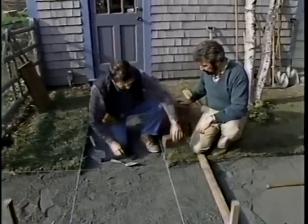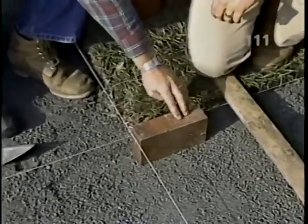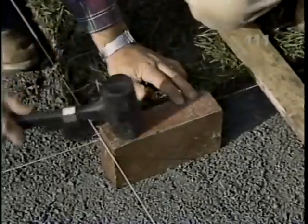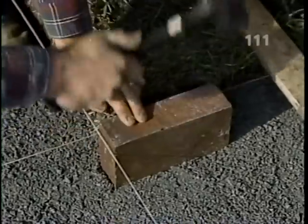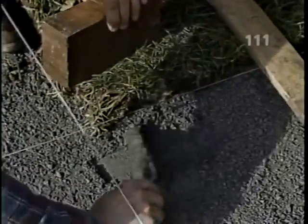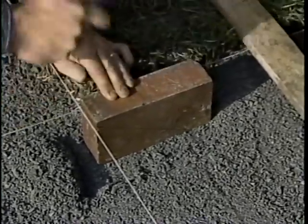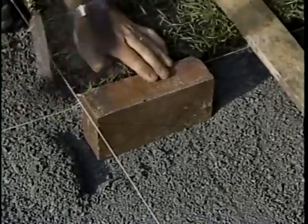So we start with our stretcher course, which we set right at the intersection of those two lines. Using a rubber mallet, tamp it into place. And if there's a little bit too much stone dust, we can just take a trowel and scrape a little bit out until we get it set so that the top of the brick is just slightly above this grade.